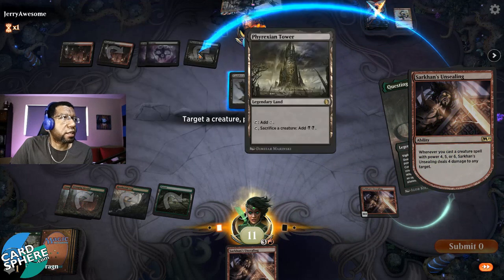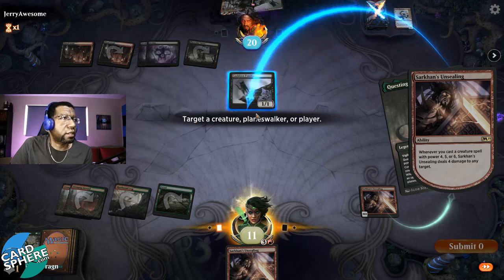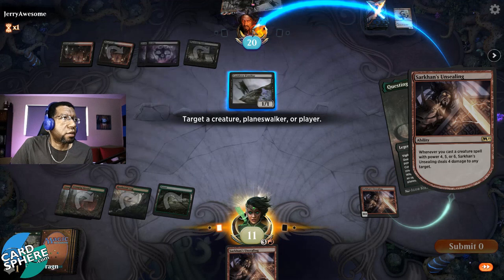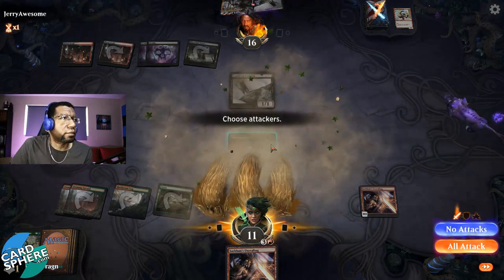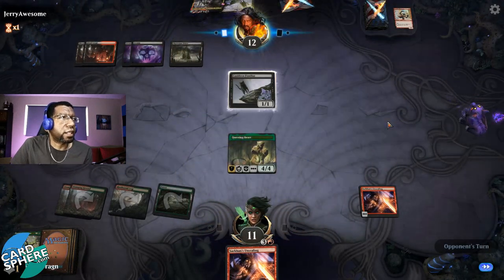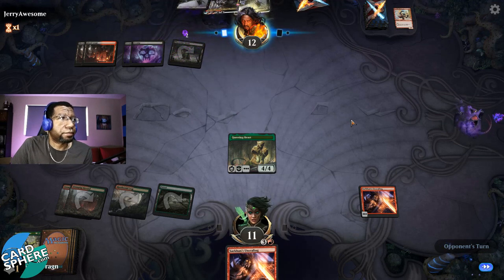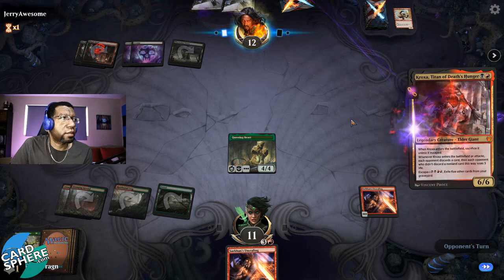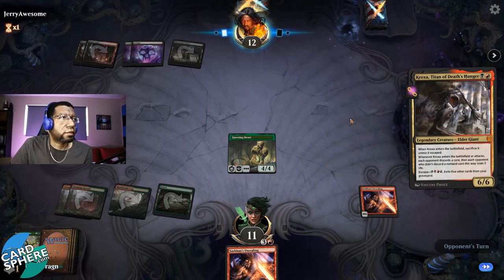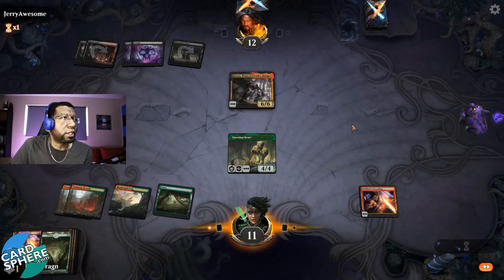I say we sack this. Do we? Is this the plan? Is this the play? Do we just hit the opponent? I think we do just hit the opponent. This might be the only way we get there. Because they're going to Kroxa. We're going to discard this. Hopefully we draw another 4-power creature that we can target the opponent with. So that'll put them to 8. If they block with Kroxa, we just kill that.